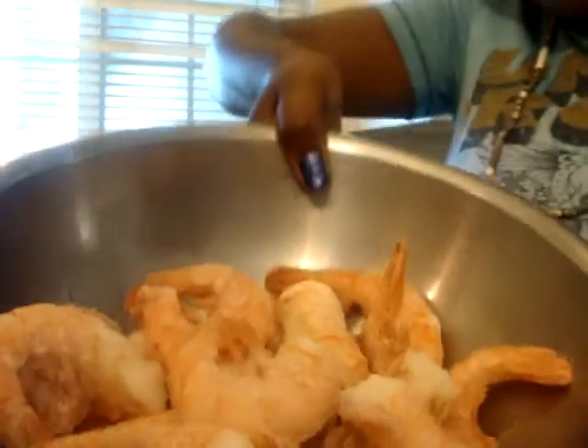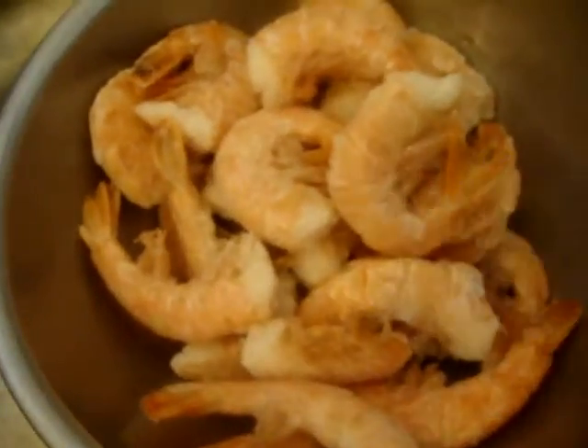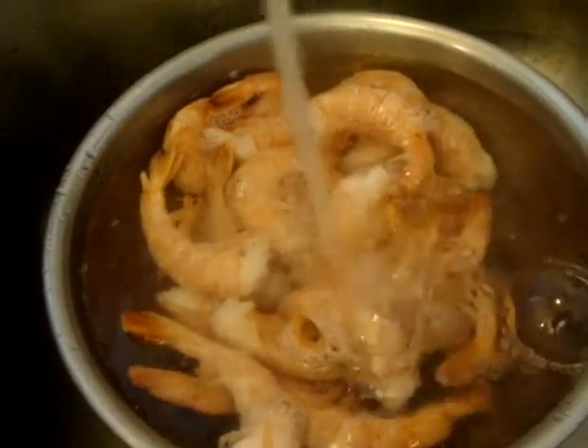What you're going to do is put the shrimp into a bowl like so. Grab the shrimp and rinse off the ones I dropped. Then you're just going to fill up your bowl with cold water. Make sure it's cold — if it's hot, it will cook the shrimp. How long does it usually take to thaw out? For me, it usually takes about 15 to 20 minutes, depending on how solid frozen they are. Use a big enough bowl so you can fill it up over the shrimp — that way it will thaw out faster.